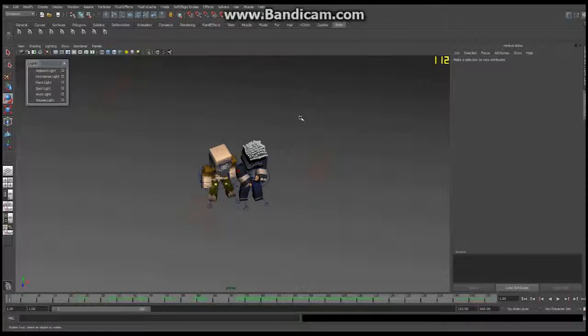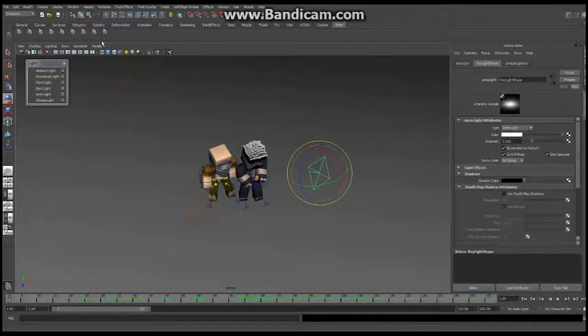Like I said before, the best way to light your scene is the way that you think makes it look best. Add the lights you think you need, and then afterwards, if you like it, render it out. But for now, we're going to take a look at a very commercialized lighting system, okay? 3-point lighting. And as the name implies, it consists of 3 lights: a key light, a fill light, and a rim light.